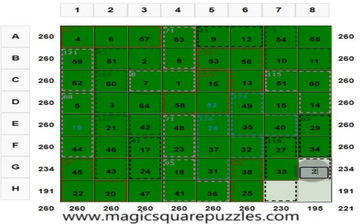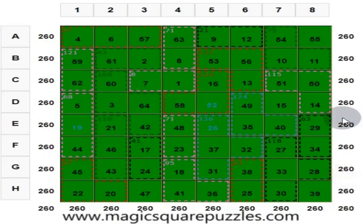So what do you get here? Here you put 28 and here you put 30, so that you get 260. And here you put 39. Now we have finished solving one magic square puzzle.